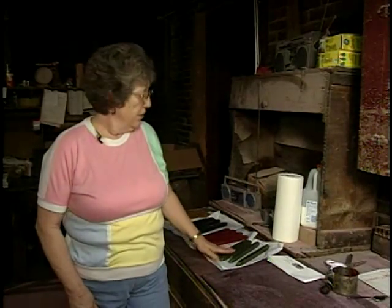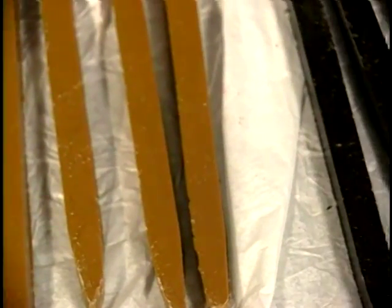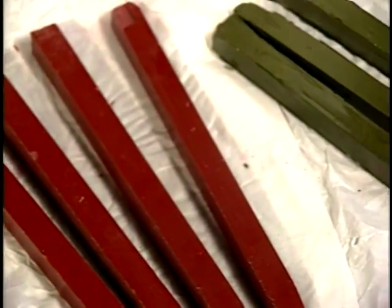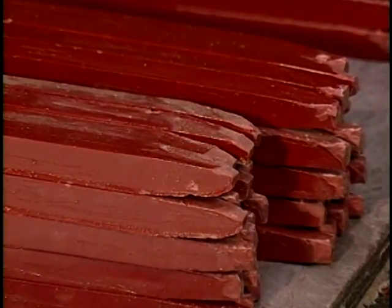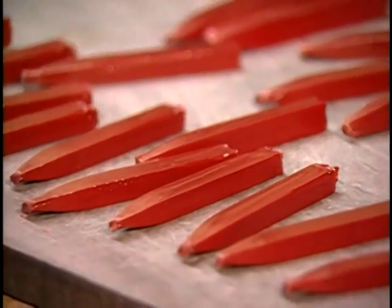This is my natural product. I've got sticks laid out here in all four colors that I make. This is the natural color before I put any coloring in it. Then I have the black, the red, and the green — those are our four main colors. We have about eight different formulas altogether, and some of it goes into bars, and some of it is strictly for bulk.